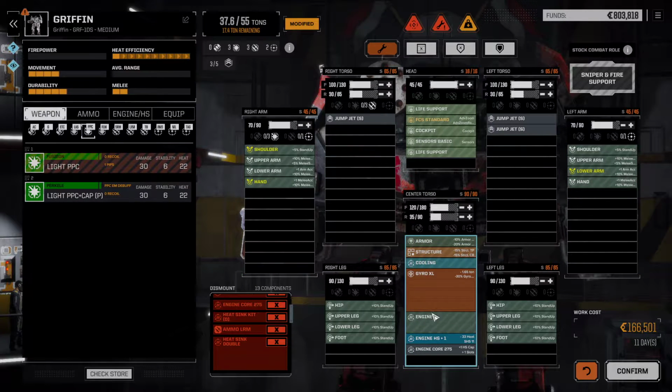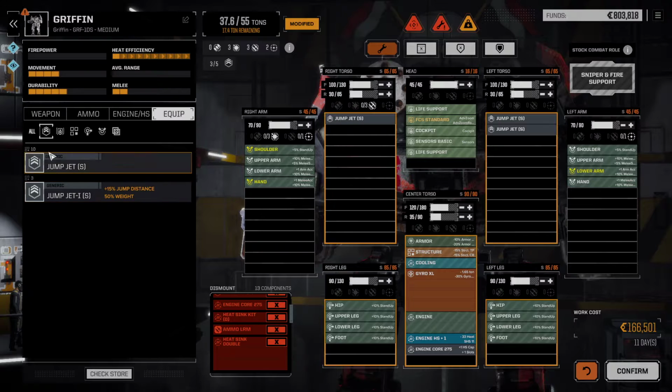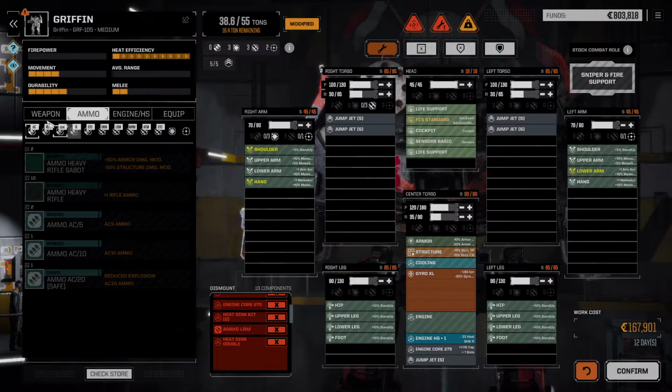17 tons of pod space so far. I could probably add on another jump jet just in order to give us jump jets all around. Throw that there, throw that there. Jets temporary. I've got 2.5 tons invested in jump jets because I like to have the additional maneuverability. It's a lot of fun.